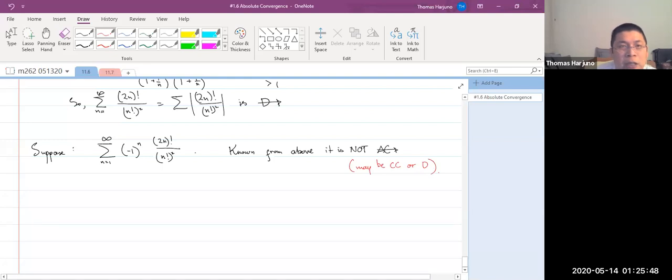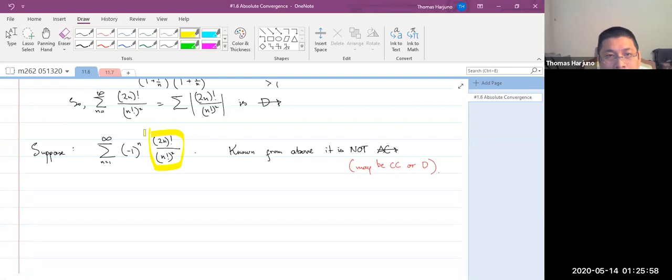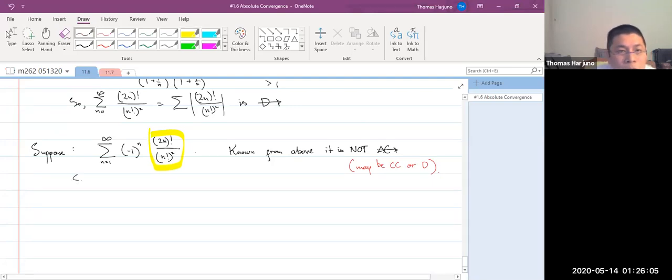Actually, in this case, I want you to realize that if you check the limit of that, I think it goes to infinity. You see? Yeah, I think it goes to infinity. Okay, let's try. So solution. If it goes to infinity, then by divergence test, it's divergent.